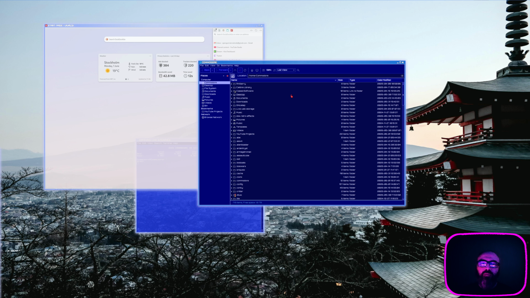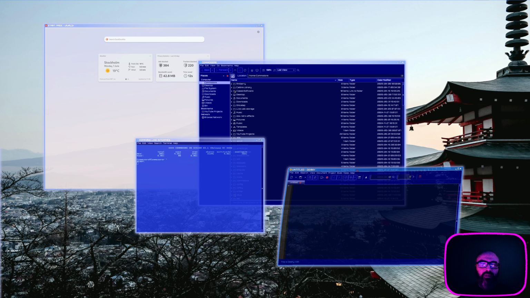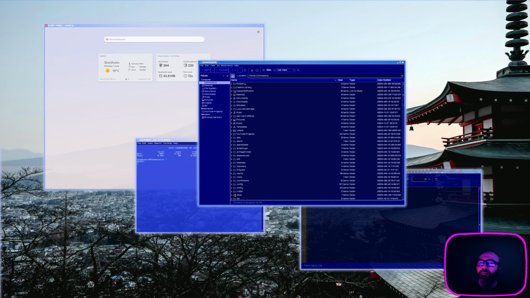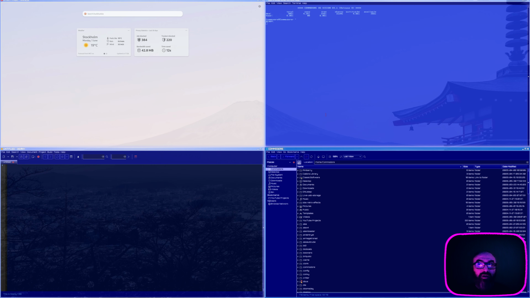If I move here, boom, I grab this up here in front of me. And then you can do this as well. I'll grab the text editor too. So let's just say that you need some tiling function. Yeah, why not? Boom.